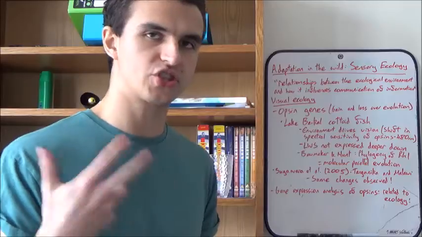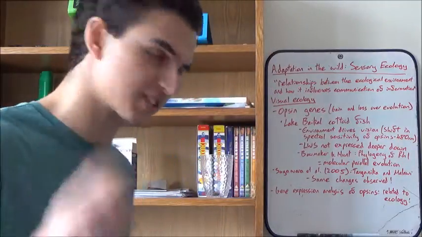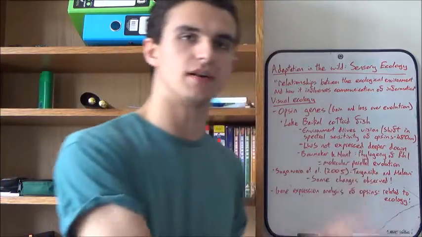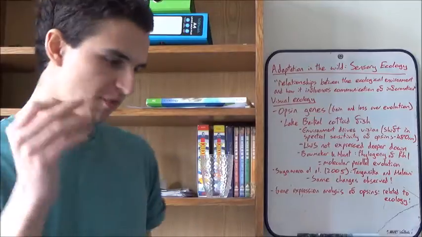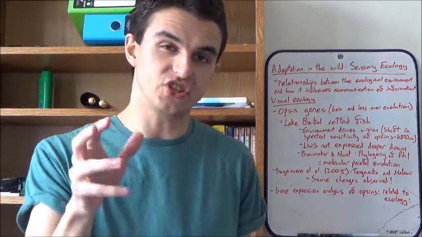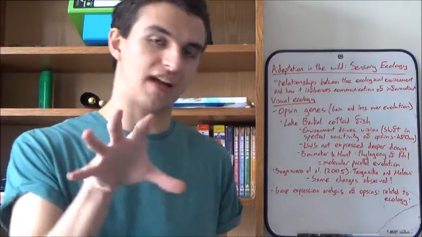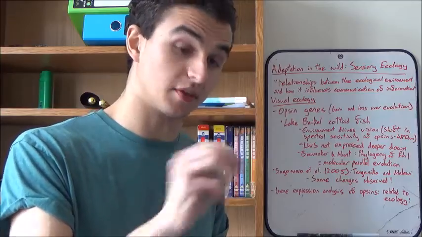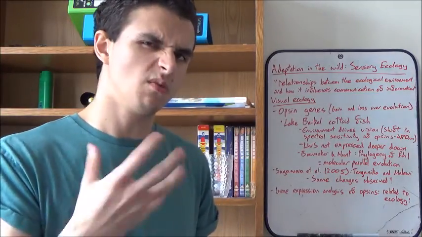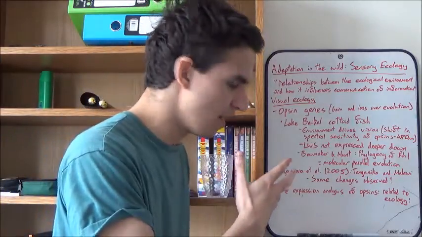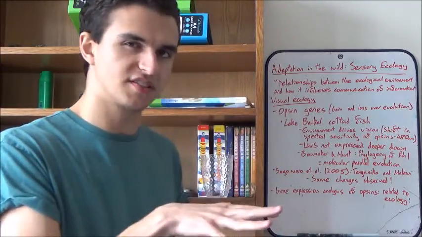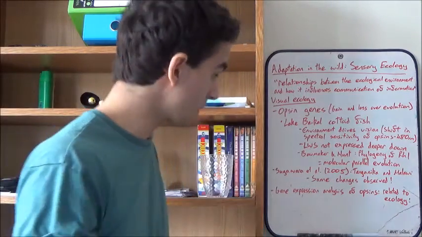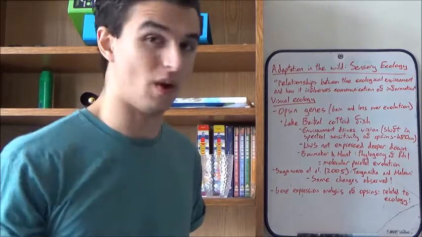Now, it's all very well knowing that the genes are there, but it's also useful to look at gene expression of these genes. And it was found in another study that this was very much related to ecology. By doing these expression analyses, you can see that each species of fish has a completely different expression pattern of these opsin genes. So each of them is seeing in a slightly different way because they each have a different ecological niche. What is quite curious is that fish which feed on benthic invertebrates don't seem to be able to see in the UV wavelengths as well, but we're not really sure why that is yet.